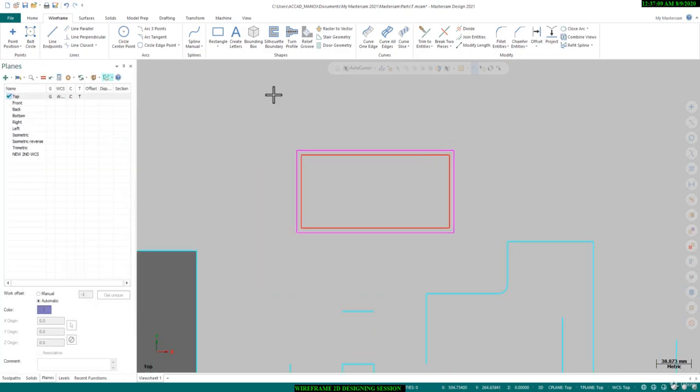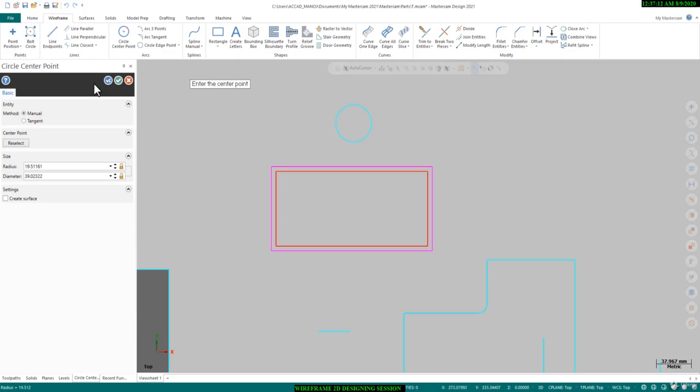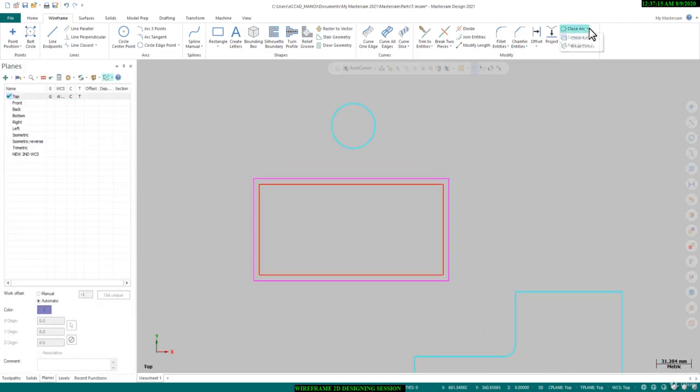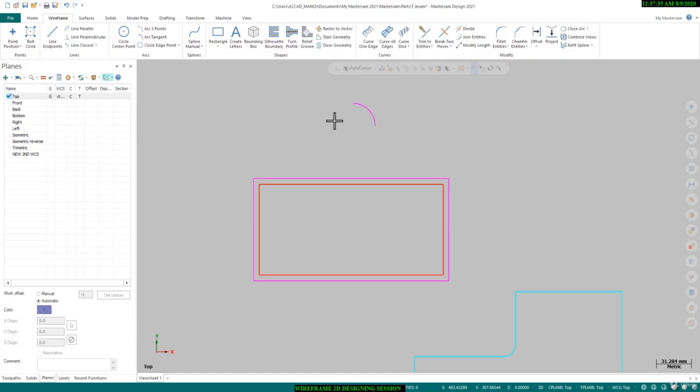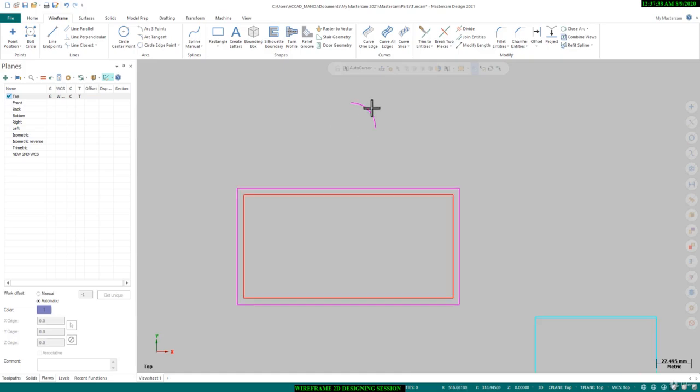So the next option I'm going to tell you is how we can break circles. So there is an option for break circle. I will click this circle and then I will say end selection. So here you can define the desired number of arcs. Suppose you need 4 arcs. So I will click here. So easily you can divide it in 4 parts. And after that, suppose you have a partial circle and you have to close it. So simply you can click here close arc, this arc, and then end selection. So easily you can close it.